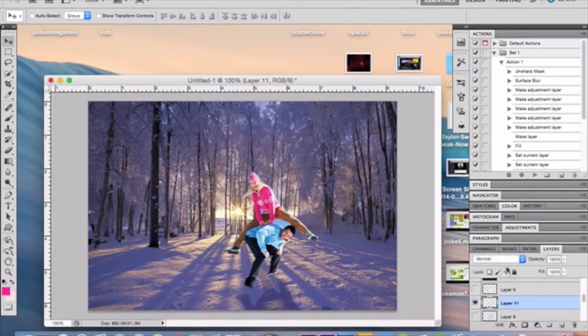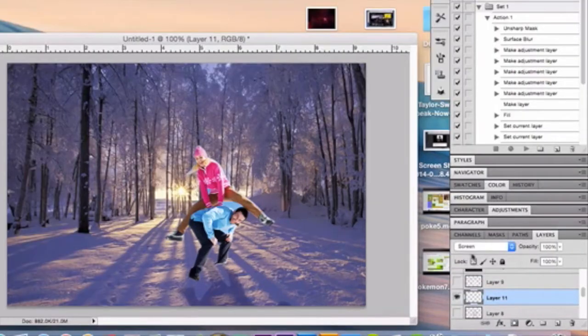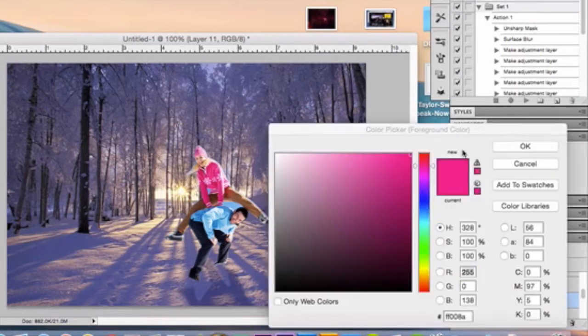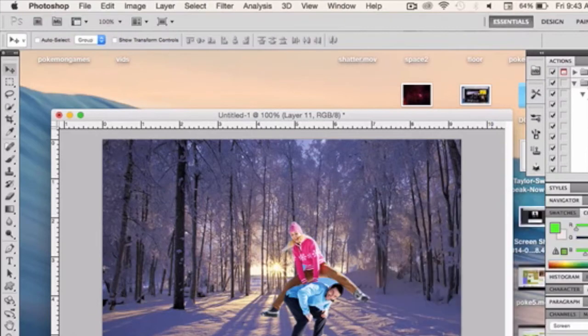So a new layer, and set it to screen immediately, so it's easier to determine what kind of a color you need to use. And over here, we're going to choose a very light neon green. Now, as you notice, there's plenty of different hues of neon greens you can choose from. Pick whichever one looks best to you. I'll go with that one for now.